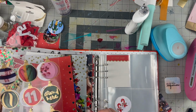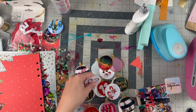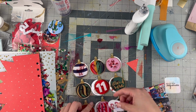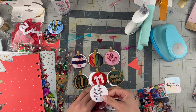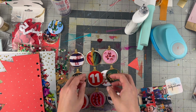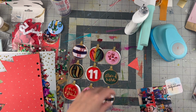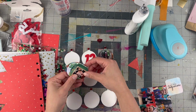So then I thought I was going to take some selfies with me and all of my holiday earrings, but I was definitely going into it just doing it on white cardstock. I thought they popped way better, so I did a 6 photo collage on a 4x6. I edit them in Lightroom on the app, and that way they just stand out a little bit more. Plus the white's good behind the ornaments because you're not making the picture behind it too busy. Some of them do have more than one set, and that was okay with me as well, just so I can get the 9 photos across it. And that was easy to put down.